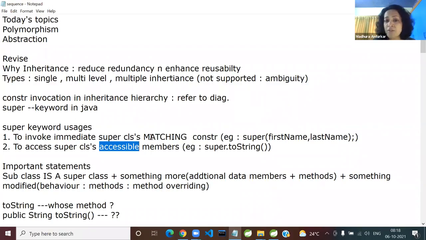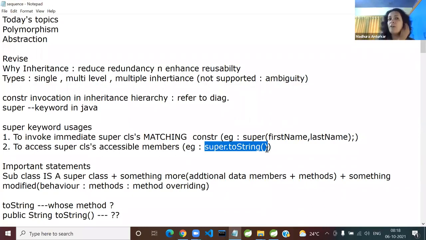Answer is no. So in the student's toString, we simply call super.toString. When you say super.toString from student, whose toString will it call? Object's toString or person's toString? Of course, super means the immediate superclass. So person's toString, and that is how we were getting the first name and last name related details.